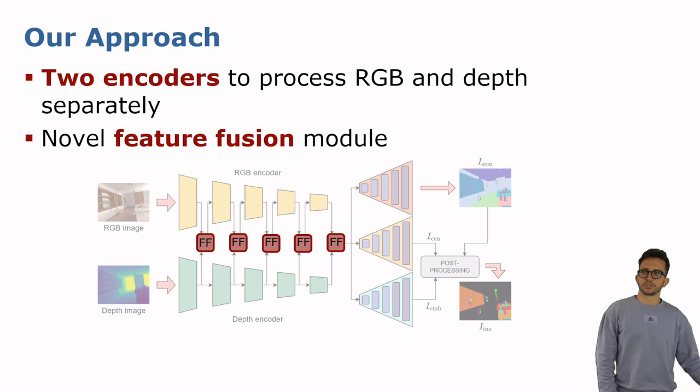Let's now have a closer look at the feature fusion module. In the literature, double encoder architectures with late feature fusion, which means that the fusion happens only after the encoding part, are the most common way to deal with RGBD segmentation. We follow a different strategy, where we use feature fusion in the encoders after every downsampling stage. Additionally, we designed our own novel feature fusion module and compared it against other fusion modules that share similar characteristics.